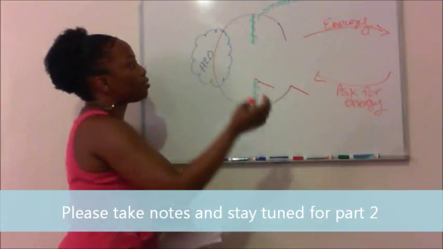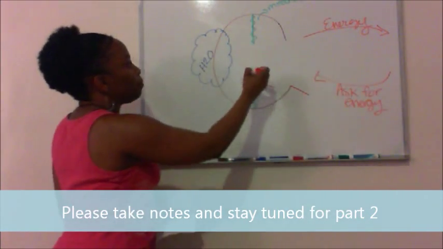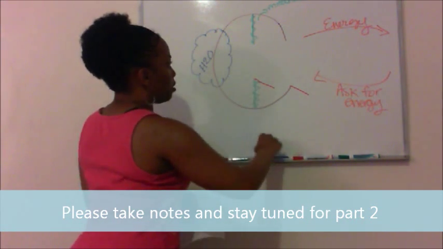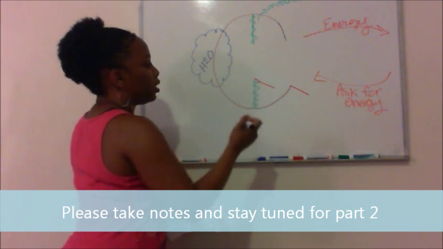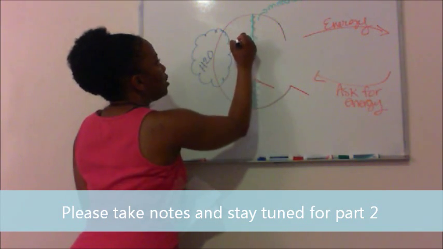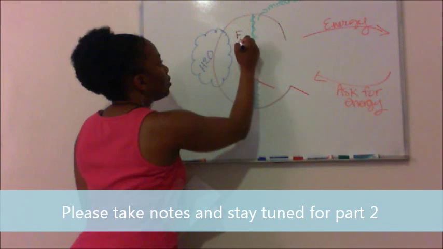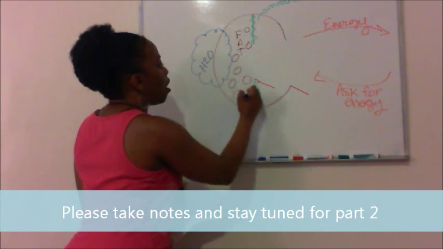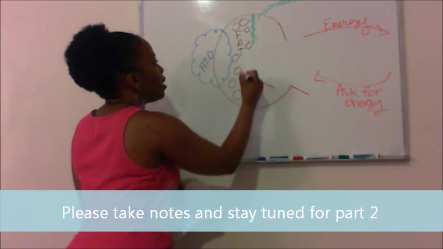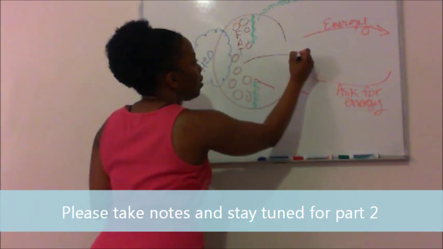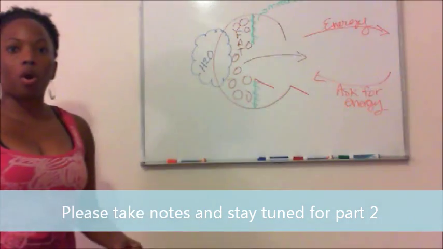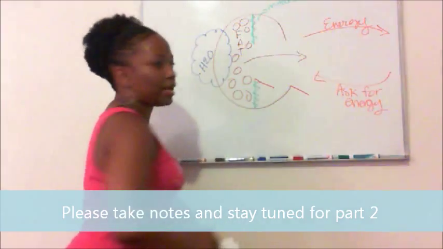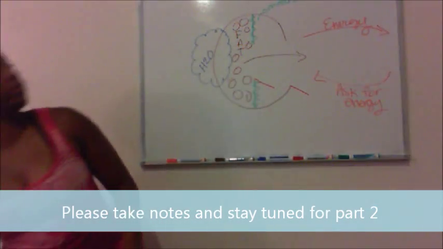And so the general response is, the body then tells the fat cell, I'm going to have to repeat some colors here, to release fat. And I'm going to draw little tiny fat particles, we'll call them for the sake of the video. It's going to release it out into the body for energy. Here is the problem of what's going on right now. Let me get my eraser.